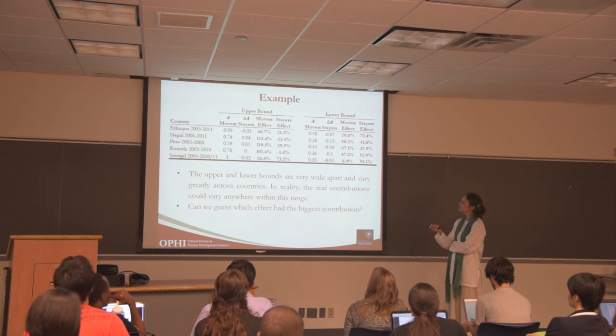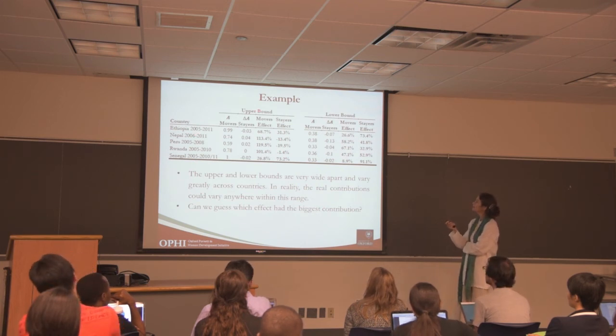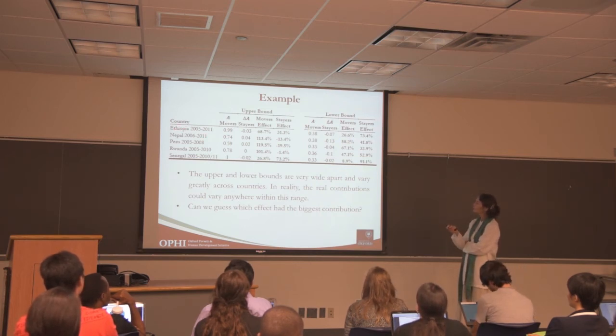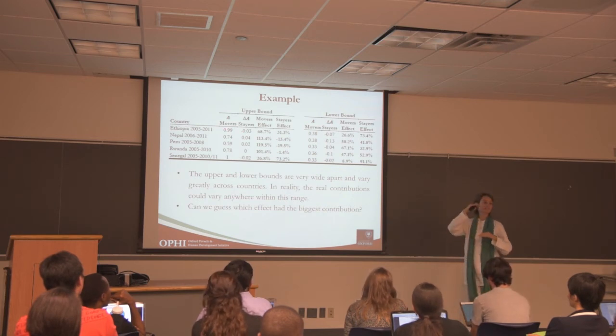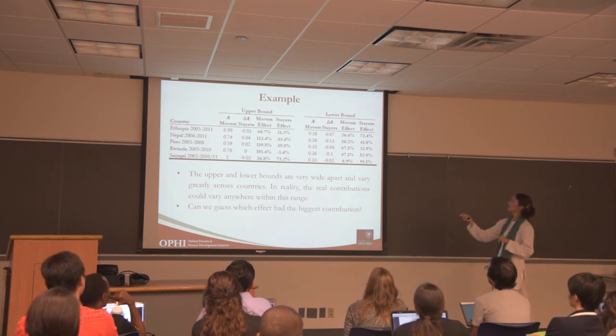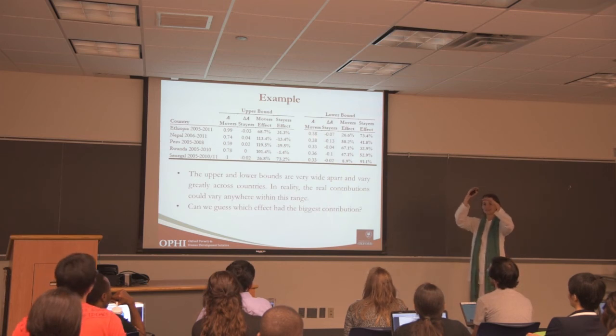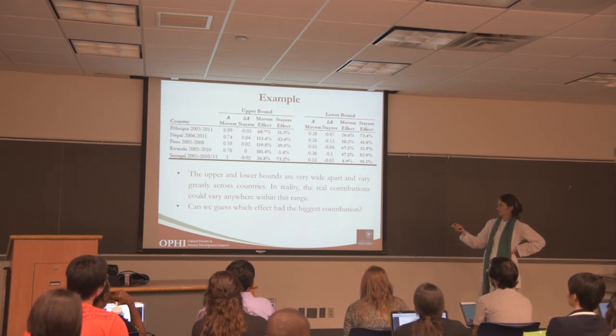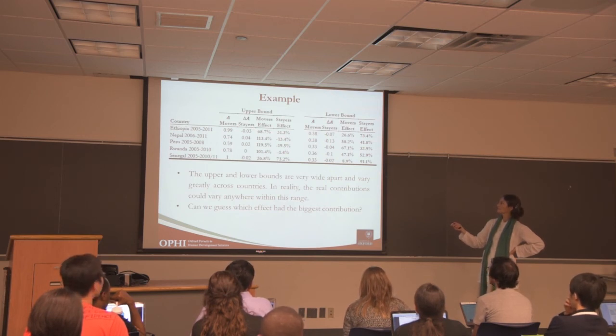So these are a few countries, and she estimated the upper bound and the lower bound. For example, in Ethiopia, the upper bound would be that the people who moved out of poverty had basically an average intensity of 99%. And the lower bound, those who moved out of poverty had an average intensity of 38%. And if it was 99%, then basically the delta H contributed 68.7% of the change in M0, and the reduction in intensity, a third.